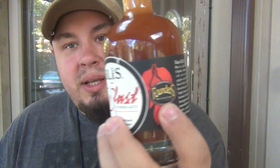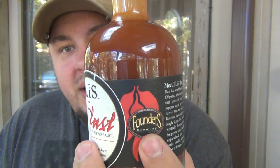My real disappointment, however, is right here. It's in this logo, because I'm a huge fan of Founders as a brewery. I love pretty much everything that they brew. Specifically the Kentucky Bourbon Stout barrels that they use to age their maple syrup, which is in here. Touting that in the bottle and seeing that logo, I wanted to taste that flavor. But that KBS did not come through for me. I mean, everyone's palate's different, but I did not taste any of that stout flavor, which would have made this weird and interesting to me.